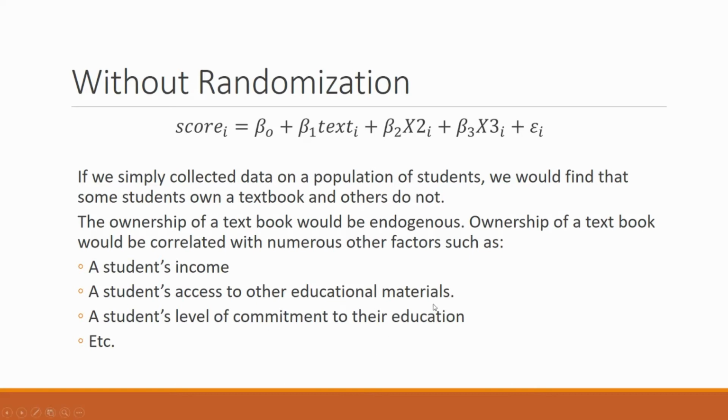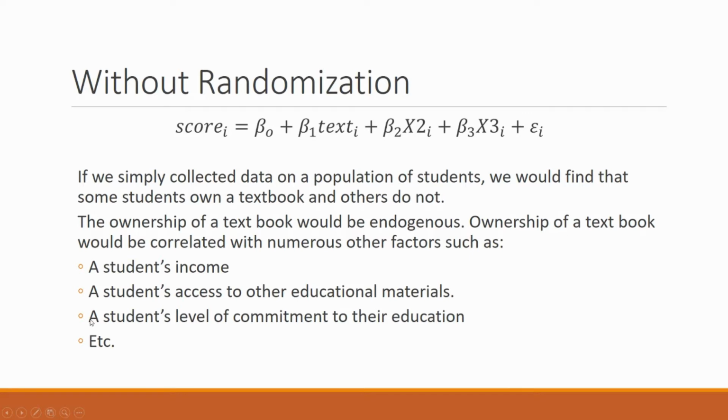Well, commitment to their education is going to be correlated with whether or not they own a textbook. Students that are highly committed will probably do whatever it takes to own a textbook. Will level of commitment also affect their test scores? Almost certainly. Students that are more committed will probably study harder, they'll work harder, and so they're probably going to be much more likely to do better on their tests.